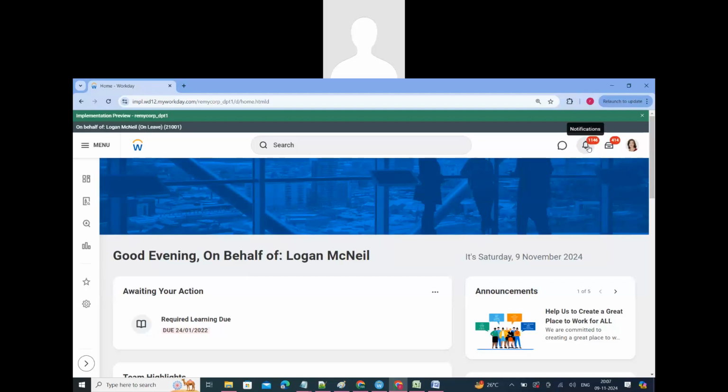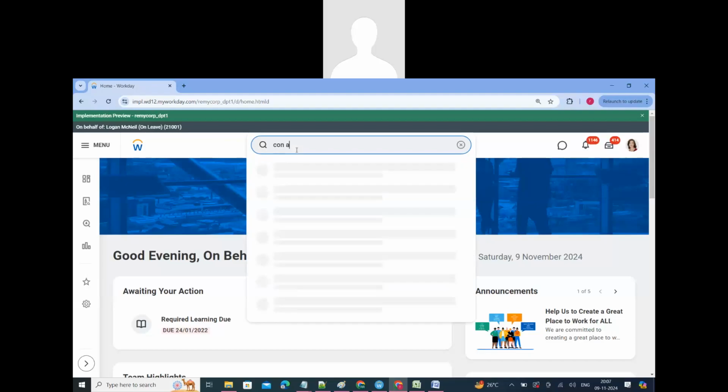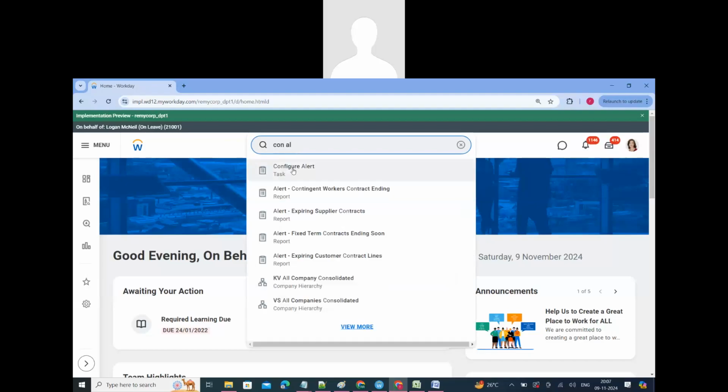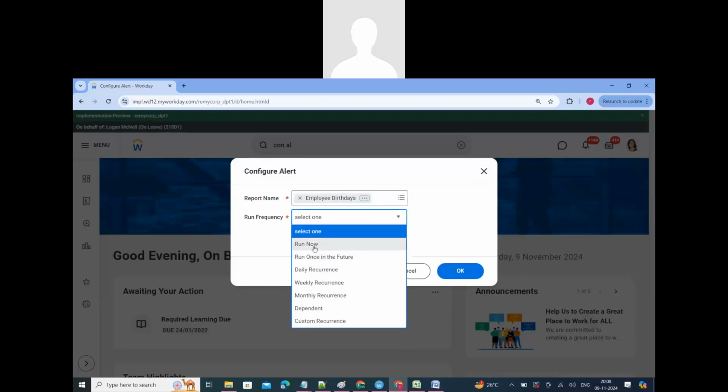In an upcoming class we will discuss, don't worry, the task named Configure Alerts. If you are creating any type of alert, for example employees' date of birth, you are running it on a daily basis, correct?